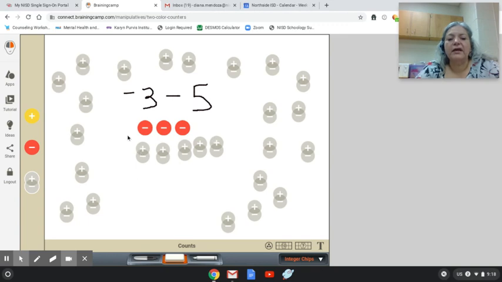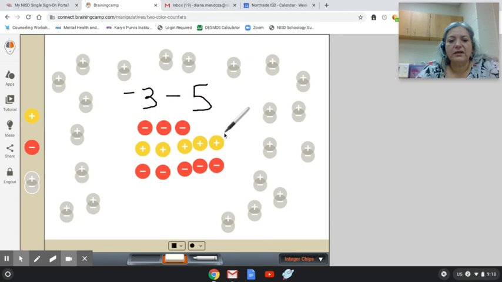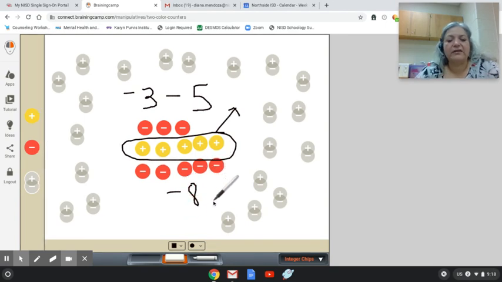So let's go ahead, and what I need you to do is highlight them. And if you notice the second one, it says break, you're going to go ahead and break it. So you see how it broke the 0 pairs. So now I could go ahead and take away the 5 positives. And we're left with 1, 2, 3, 4, 5, 6, 7, 8. 8 negatives. So my answer is -8, or my value is -8. So again, you had -3, but we didn't have positives, so I needed to add 0 pairs, break them apart, and take away the positives. So let's try another one.